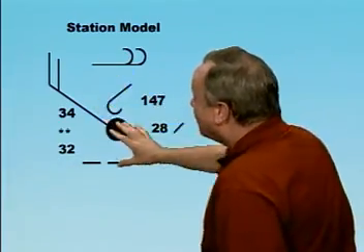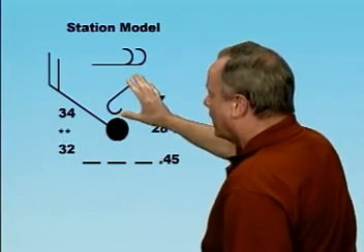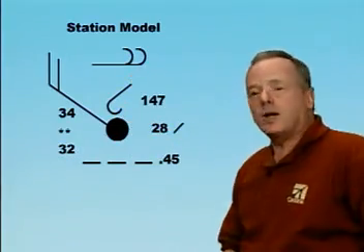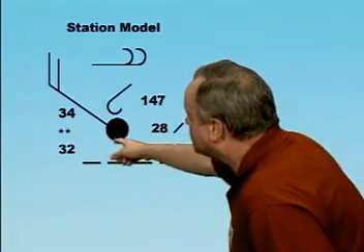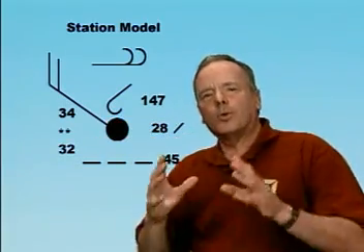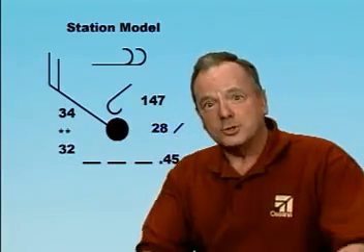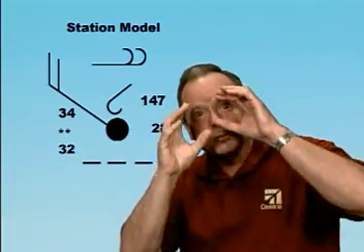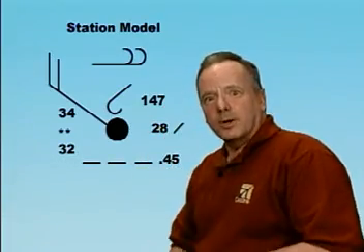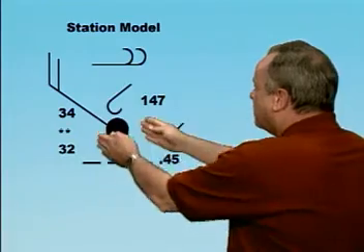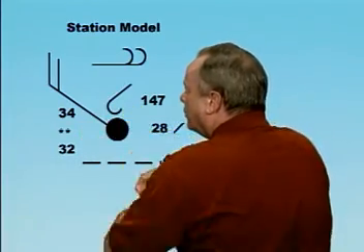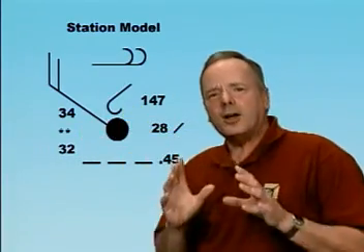And you can see we've got a lot of information crammed into a small package here. First of all, if this station model is a circle, as you see it here, it means that a real live human being stuck his head out the window and observed the weather conditions by looking at the sky here. But if that symbol happened to be a square, it tells you the report came from an automated site.